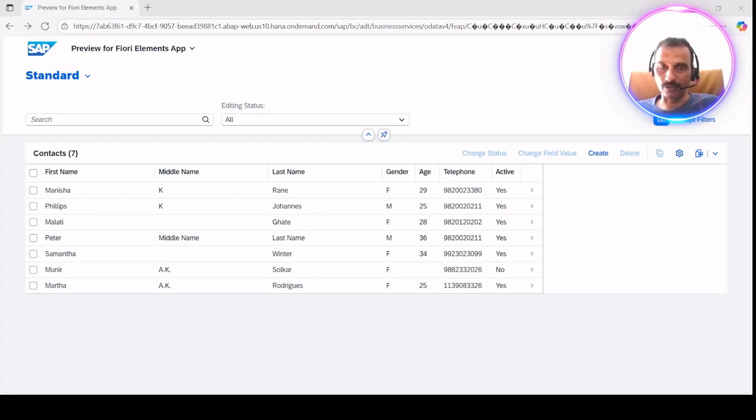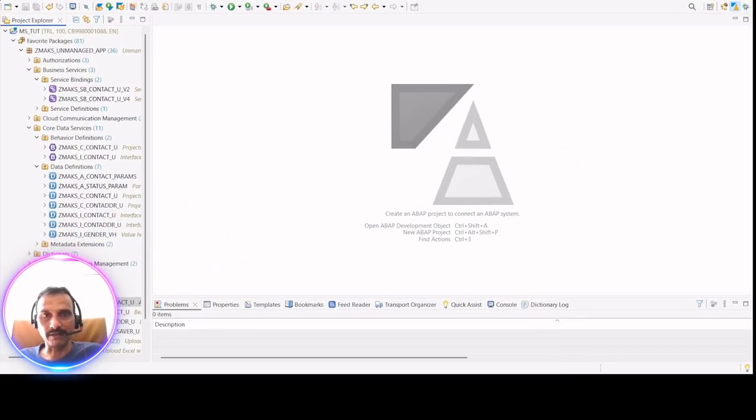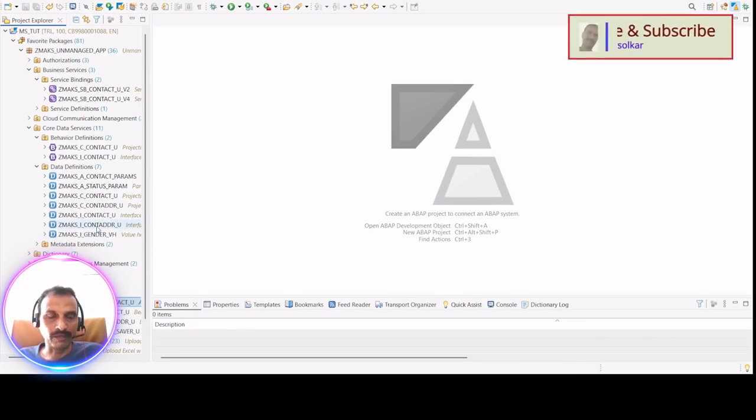That is how it works in case of the total process. Now let us understand what are the changes that we have to do. For that, let me go to my Eclipse first, and show you what are the changes that we have to do. Now there won't be any changes in our data definitions, guys. Everything is pretty much same, no code changes there.